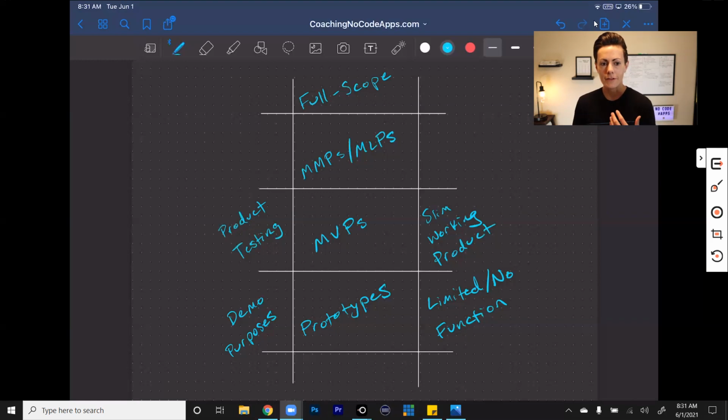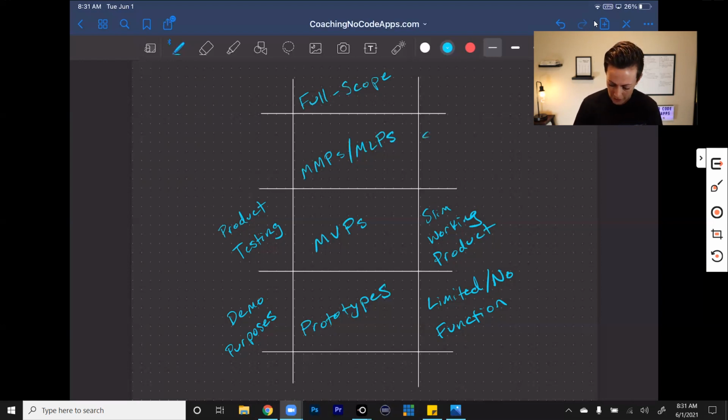So if that's really your intention, or if that's what your feature set would enable, you're really building an MMP or an MLP. So something that is still a minimum product in terms of the features, but it has enough to where it's marketable. You could put a price tag on it and start charging users for it, or it's lovable. In other words, people can adopt it into their processes.